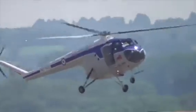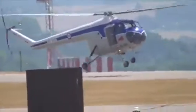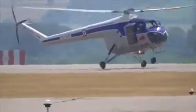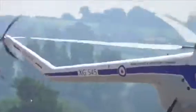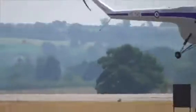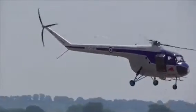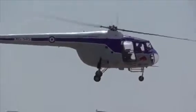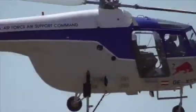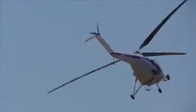And when, in 1953, the Queen's Coronation Review flypast took place over RAF Odiham in Hampshire, it was one of 275 Squadron's Sycamores that led the formation. Sycamores equipped Royal Air Force search and rescue units around the country at Northcotes in Lincolnshire, Horsham St Faith, which is now Norwich International Airport, at Thornaby, at Chivenor in Devon, and at Leuchars in Fife. And they saw important overseas Royal Air Force service too.